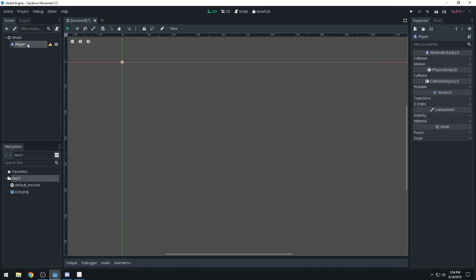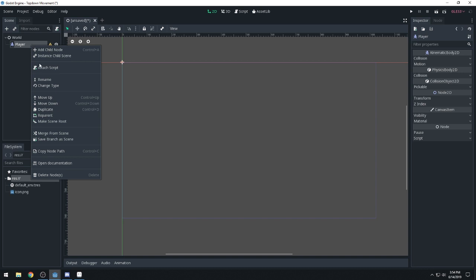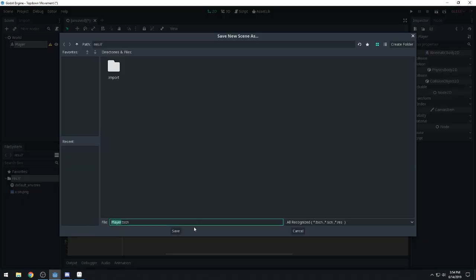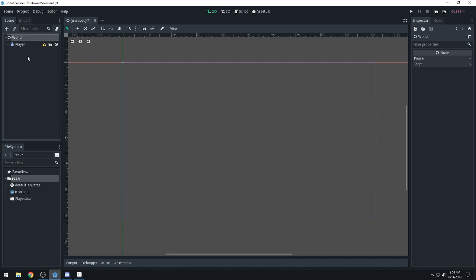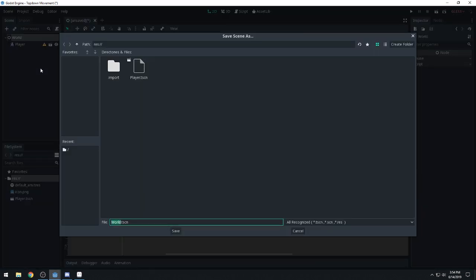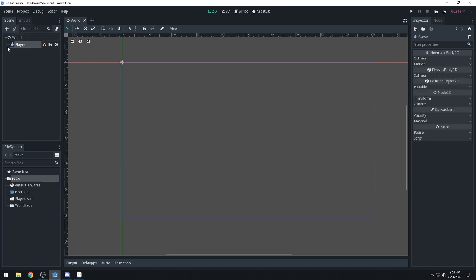And we're actually going to make this its own scene, which just means it will be kind of its own little object in the room. So we're going to right click and do save branch as scene. Save. We're also going to save our world scene. We can just do Control S in order to do that. Save. And it usually names the scene after the node. So once we've done that, you'll see this little scene icon appear right here. We can click on that and it will actually open up a new tab for our player scene. And if we click on that, you can see all we've got is the player here.